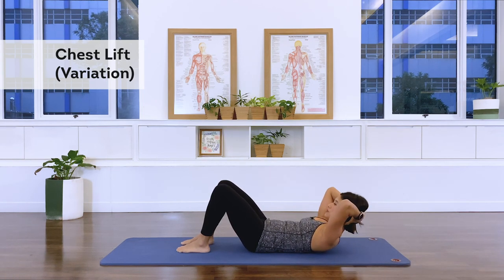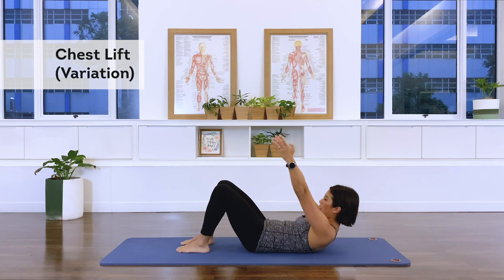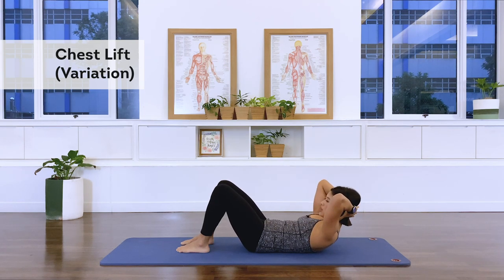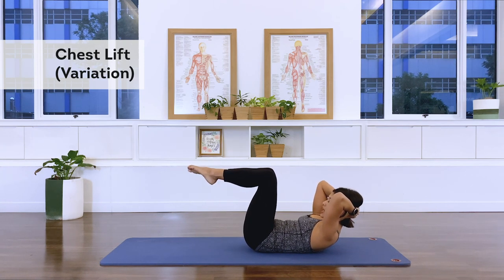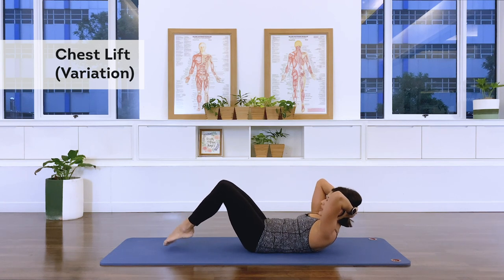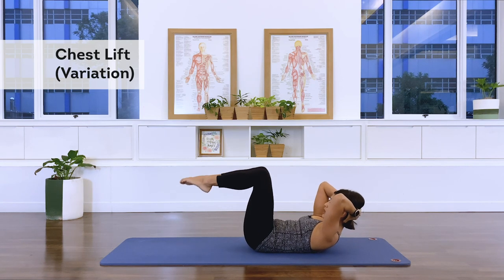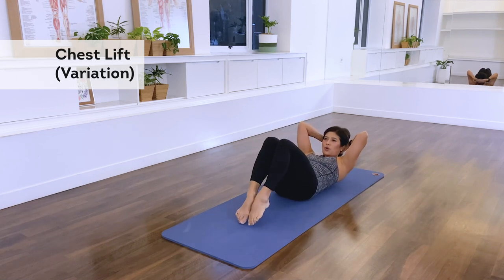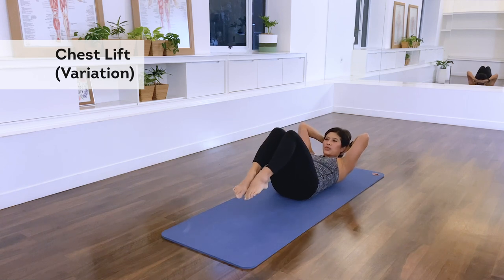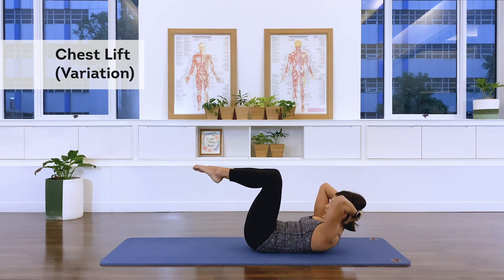And we lift, we come up a little higher, we take your arms back to your ears, and let's hold that, don't go down. Can we float one leg up to tabletop, second leg up to tabletop, and now we tap, inhale, exhale, double legs lowering here, exhale, you can call it double toe taps too, exhale, we try to keep the abdominal pressing the lower back on the floor, and three, stay in the chest lift position, one more.